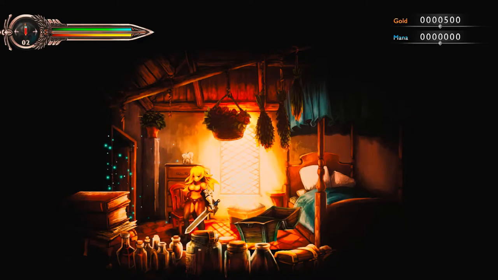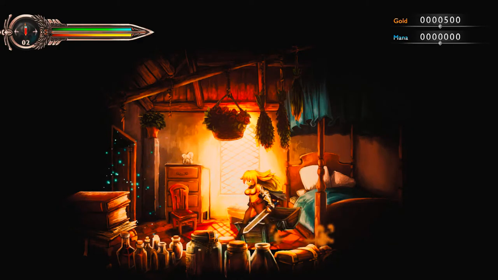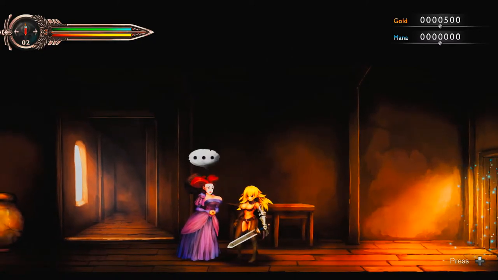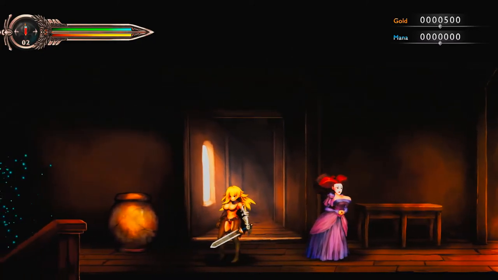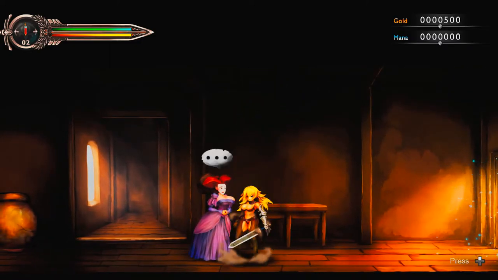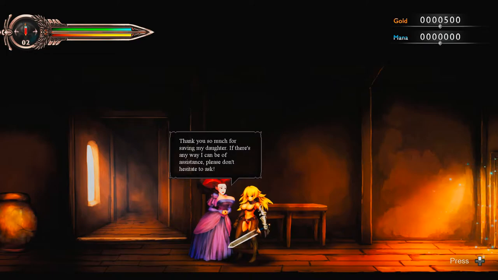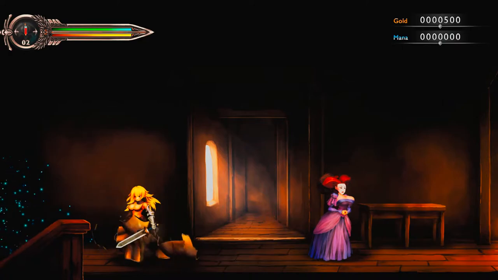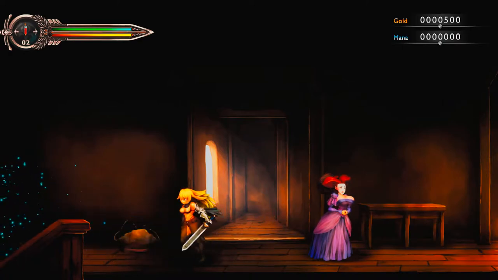Alright, well. The hell? Oh, fine. I'll talk to you. Oop. Thank you so much for saving my daughter. If there's any way I can be of assistance, please don't hesitate to ask. Okay. I just broke your pot.